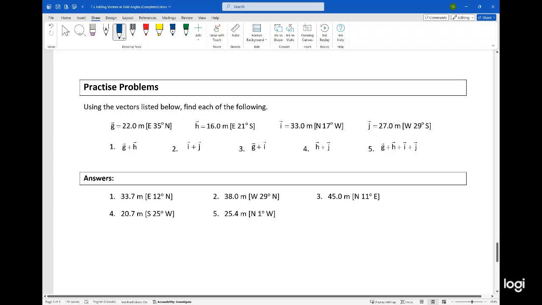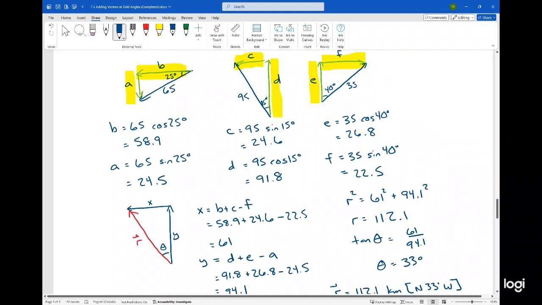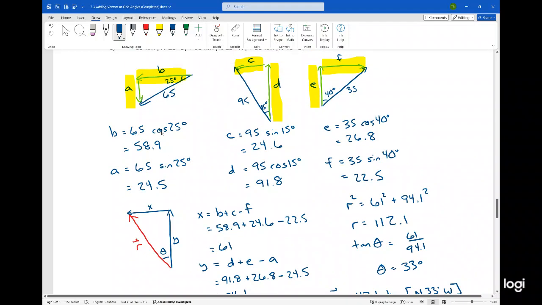If something's coming out backwards or weird, check to see that you haven't just reversed the two components. A pretty common thing to do in these is to mess up which one is cos and which one is sine. So double check to make sure that it makes sense and it looks right on your diagram, that the long one looks like the long vector and the short one looks like the short vector. And once you've double checked it, if you can't find out what you're doing incorrectly, by all means, feel free to contact me and I'll see what I can do to help.